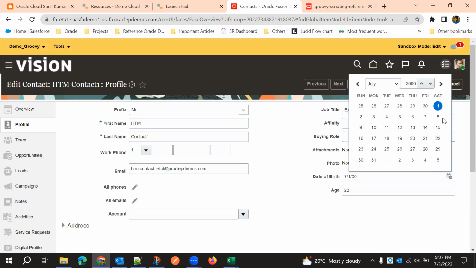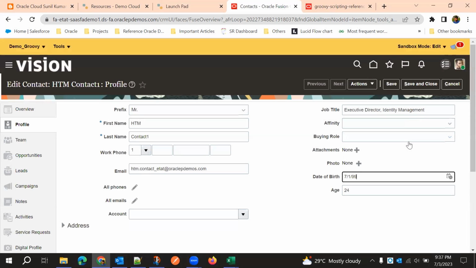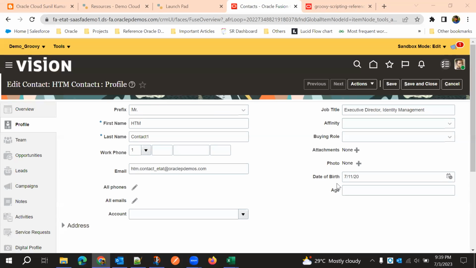So now if we change again, immediately the calculation will run, and then it will set the value to age field. So when we change some value, right?